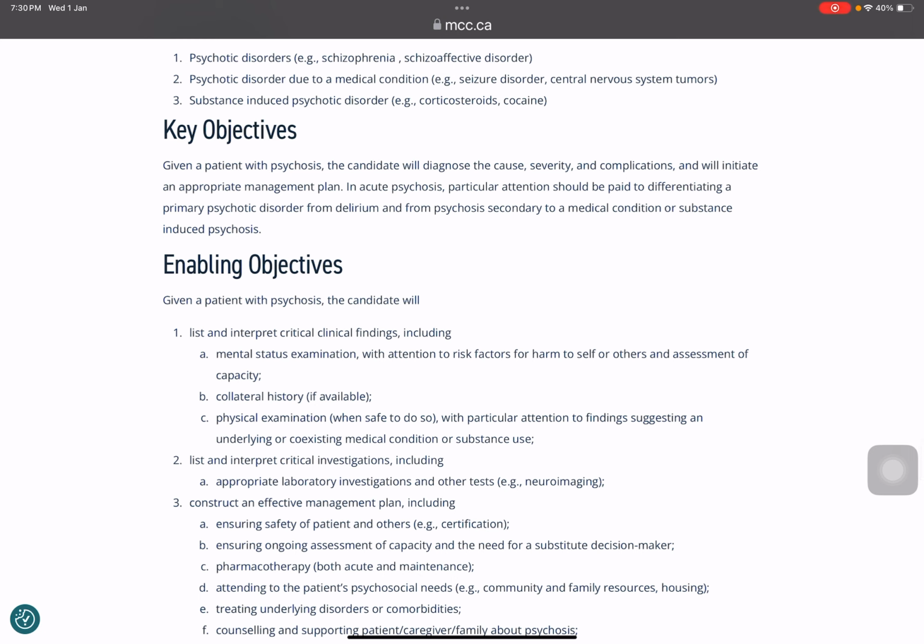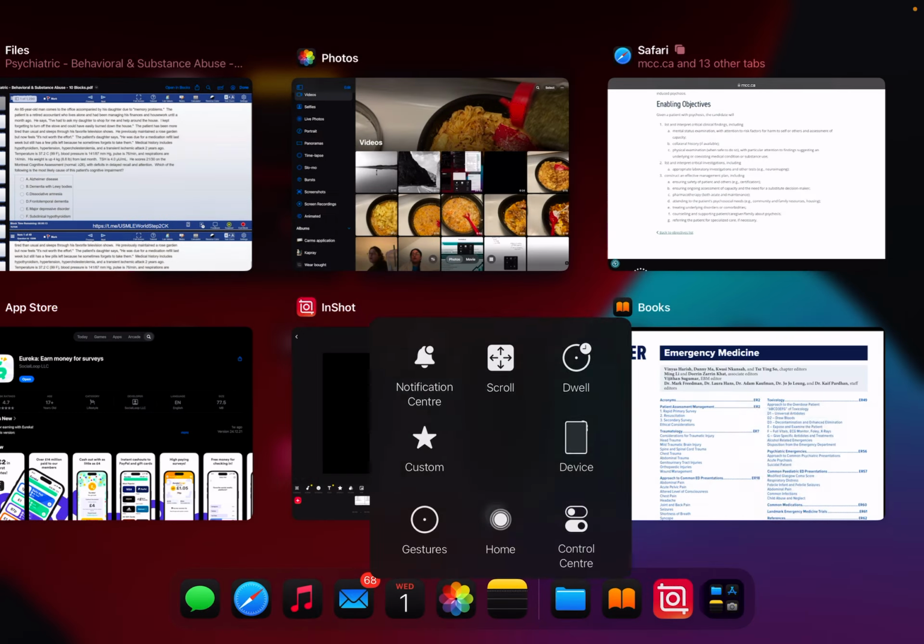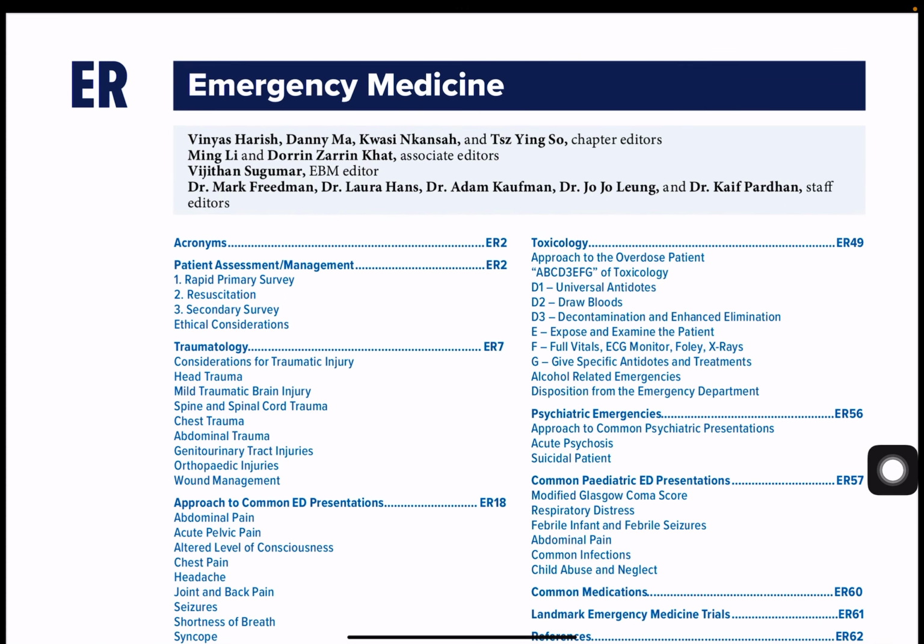How would you differentiate if a patient is presenting in ER? And then they want you to know the severity, the complications, and also last but not the least, the management plan. There are two different types of management plan. One is in the ER, and the other one is the routine management. So if this is an ER condition, you'll definitely start this topic from emergency medicine from Toronto Notes.